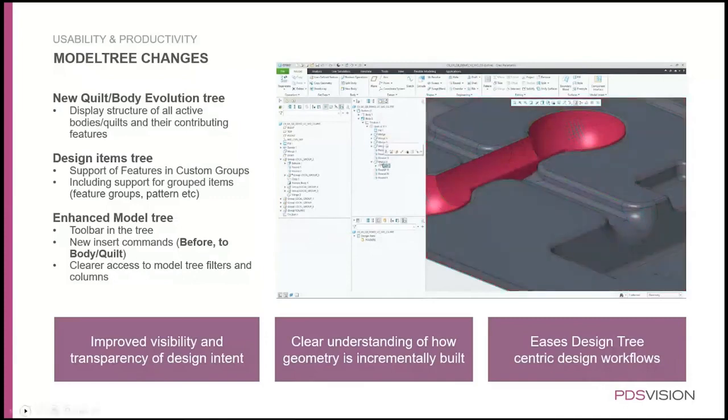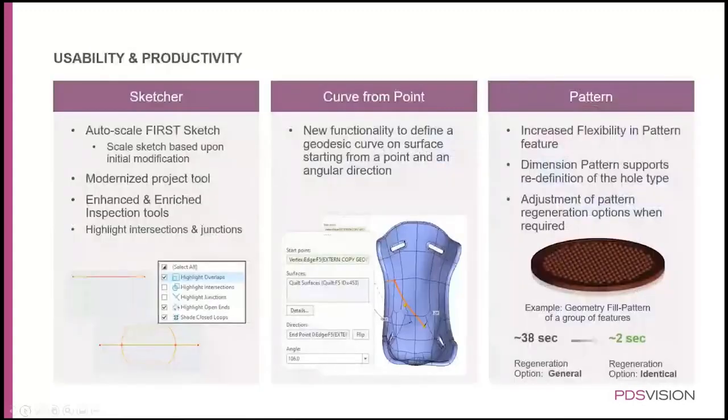Then we move forward. Small fun usability things. In the sketcher, there's a new thing called auto scale first sketch. It means that when you sketch something on the sketch plane, of course the system will automatically make it fully dimensioned. But when you start modifying the first dimension on that sketch, everything gets scaled based on the ratio between the original and the new dimension. And that most likely scales the sketch to the proper size. If you don't like that upgrade, you can of course get the previous behavior using a configuration option.